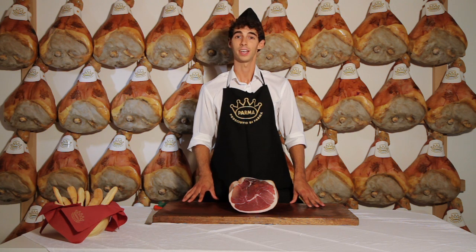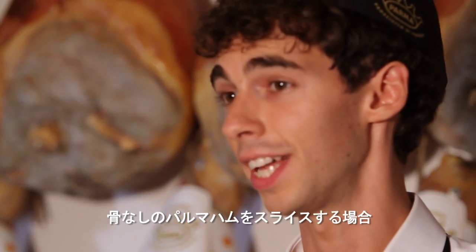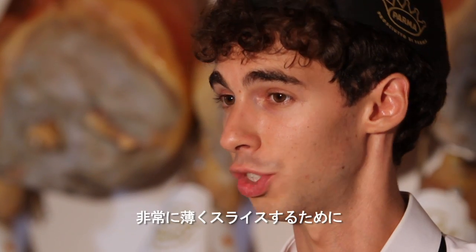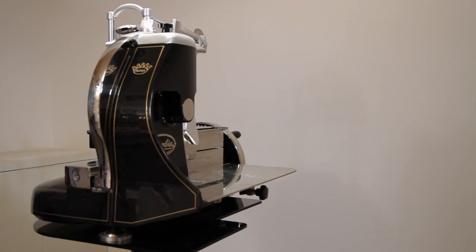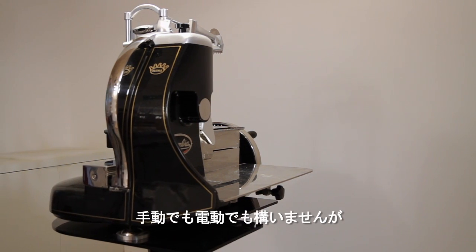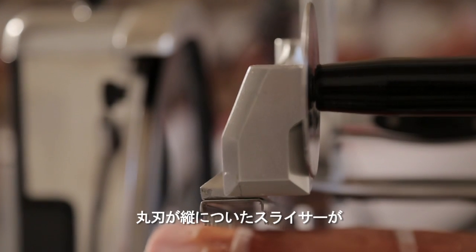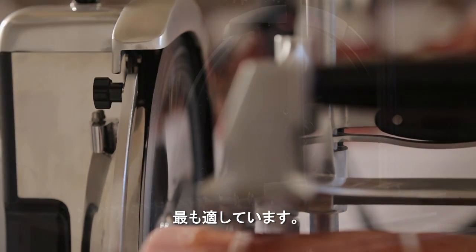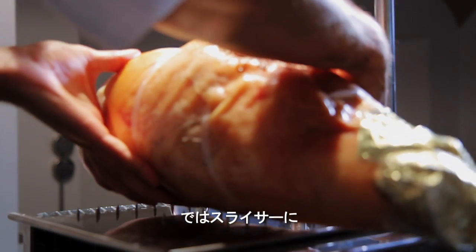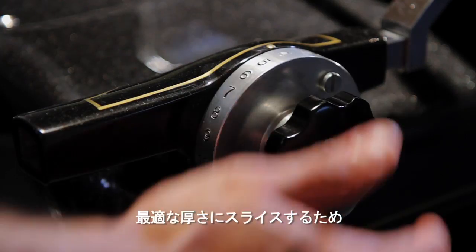Rule number 3, the slices must be as thin as possible. To slice deboned Parma ham, a slicing machine is used, precisely because it produces very thin slices. This can be manual or electric. For ham, it is best to use a slicing machine that has a vertical blade with a minimum diameter of 30 centimeters.